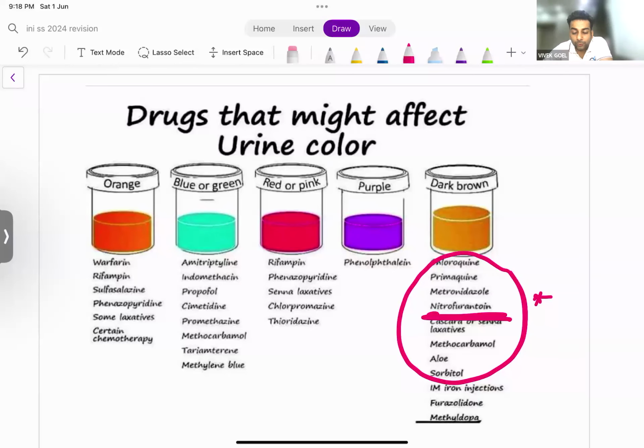So, you've got to interpret it with a clinical eye, and you've got to understand how much is the importance in clinical practice of that patient. Now, apart from this, indomethacin, triamterene, methylene blue turns it blue or green, as I've already said. Rifampicin, warfarin, phenazopyridine dyes, and sulfasalazine may cause it orangish in color, which is again very, very important. And alkaptonuria, as you know, it's a genetic condition, can cause a urine black on standing.